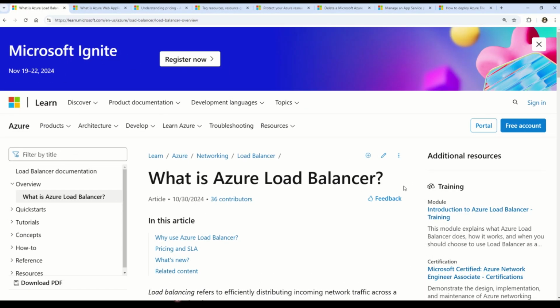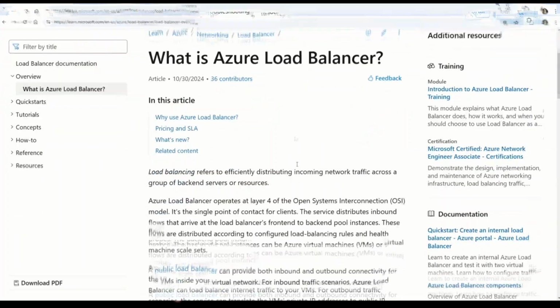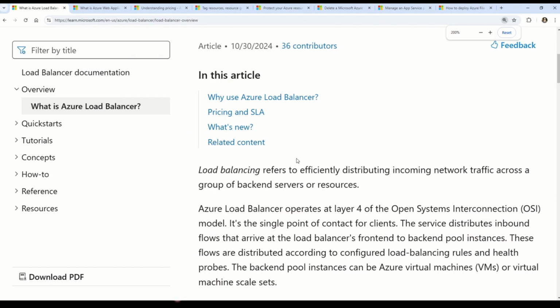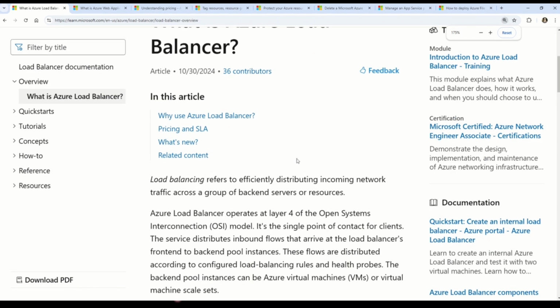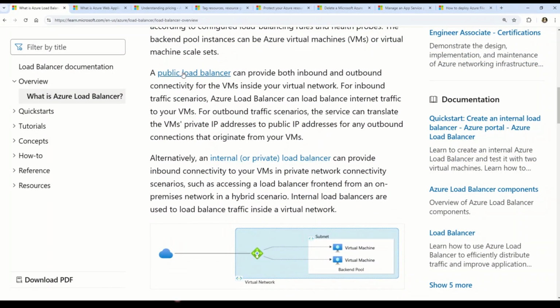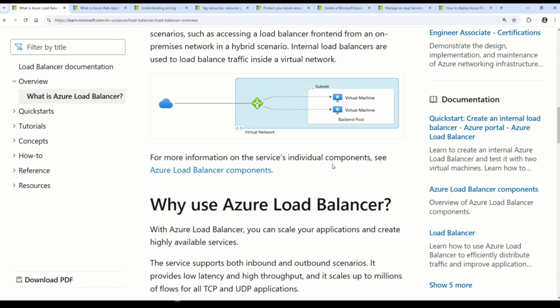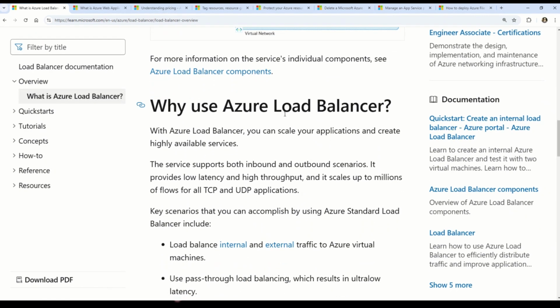Now, friends, in this question, there are loads of concepts to understand. First, we need to understand what a load balancer is, what the internal load balancer is, and what the public load balancer is. That is the concept that you really need to understand. For that, I have this documentation here: What is Azure Load Balancer? Please read this documentation. For time's sake, I cannot read the entire lengthy documentation. You have to understand loads of concepts: public load balancer, internal or private load balancer. Everything is given here. So please understand this and why you actually need Azure Load Balancer.